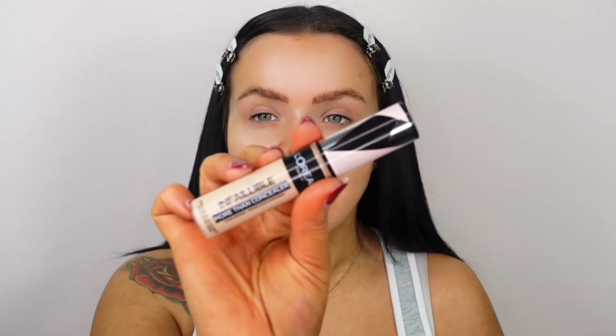So straight away, I have no idea what I'm doing on the eyes today. I just know I'm doing something Christmassy with some amazing pigments I have got today. So I'm going to be doing eyes first. I'm going to be using the L'Oreal Infallible More Than Concealer, and this is in the shade Cashmere. I'm just going to start by carving out my lid space.